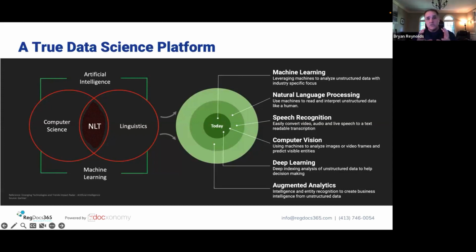And what we're doing is using those technologies that are available to us to get far better than just, as Keith was talking about, keyword searches or full text searches for that matter, right? We're able to start looking at it more like a human would look at it. And so that's what we're going to look at here.